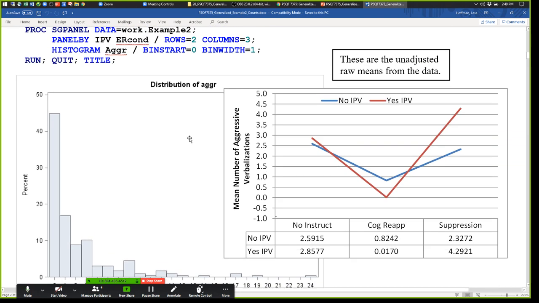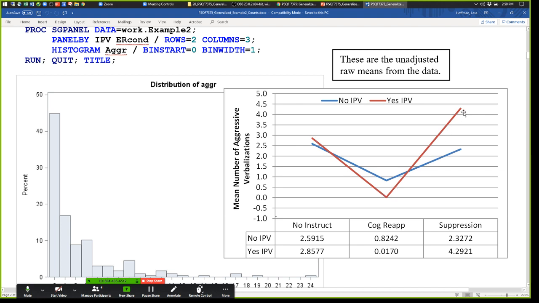So picture time. That's the picture of the means across the conditions, where the blue line is for the people without a history of IPV, the red line is for the people with a history. And I want to point out where the lines end. You see the y-axis here? Here's zero. So there was one group here that had a count of 0.017 on average. So it was damn near a constant. So trying to keep the predicted counts above zero is going to be really important to make sure that that group gets predicted accurately.